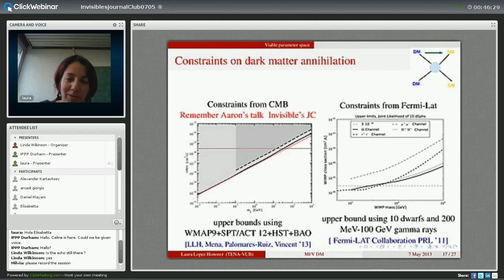You have to trust me, but typically this excluded region digs into the typical WIMP dark matter annihilation cross section viable parameter space for masses around something like 10 or 20 GeV. So if you don't have a dark matter that has a velocity suppressed annihilation cross section or doesn't go through co-annihilation and so on, typically you are going to exclude WIMP-like dark matter below 10 or 20 GeV. Okay.